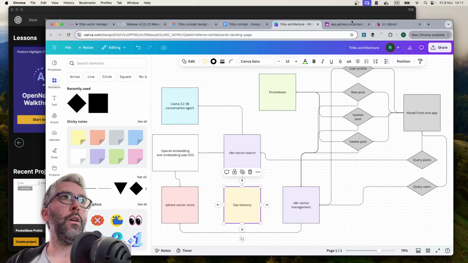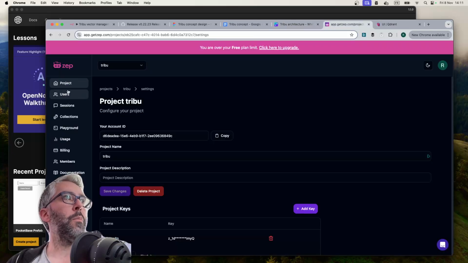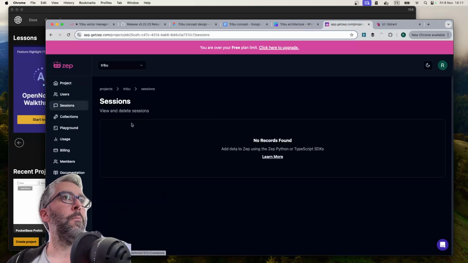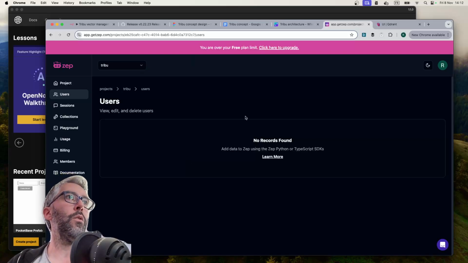Why Zep? Because Zep has this magical ability to, when you start getting sessions recorded, start making generalizations about users. So Zep has an internal system. At the moment, I'm only using their cloud plan because I can't get the local one to work, but there is a local open source version, but I want to use the cloud one just to keep things simple.